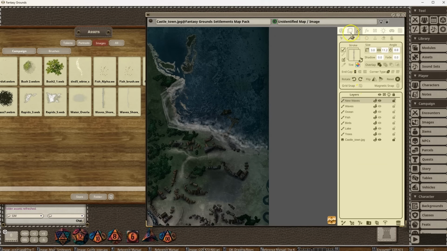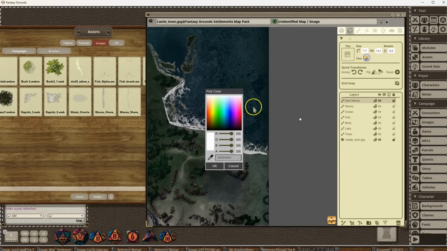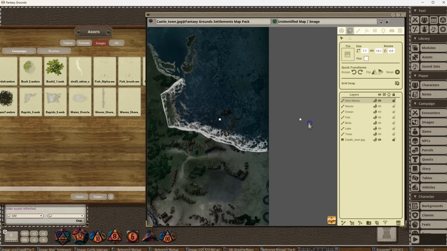But you can go to your layers, and now I can modify this and say I want to change the tint of it. Let's say I want it to be less strong, so I can dial down the opacity here. I could color it. Let's say it's got a weird effect where there's some kind of purple algae bloom that's getting washed ashore. You could play around with these kind of things, tweak it a little bit after the fact. But that's how you would do it with a brush.